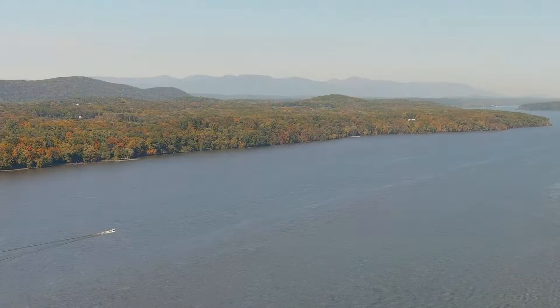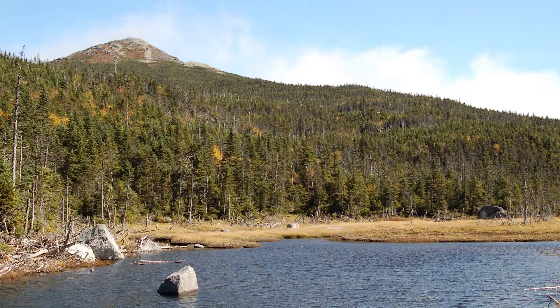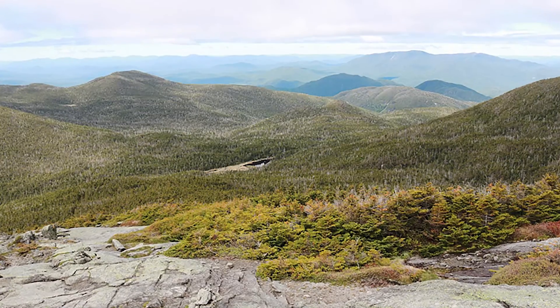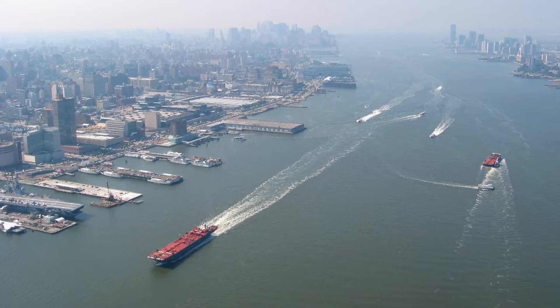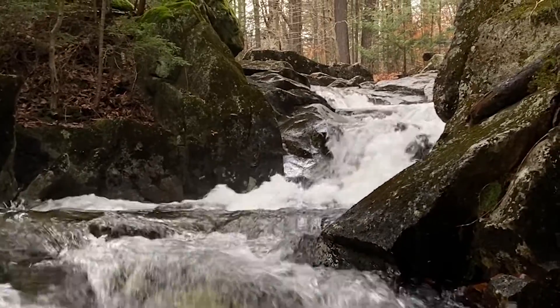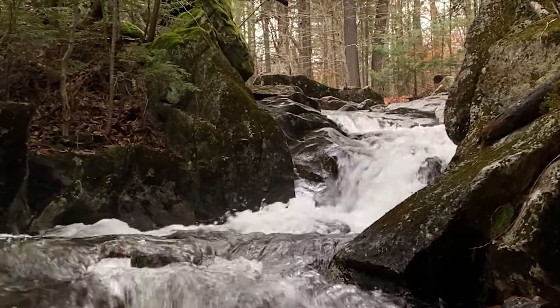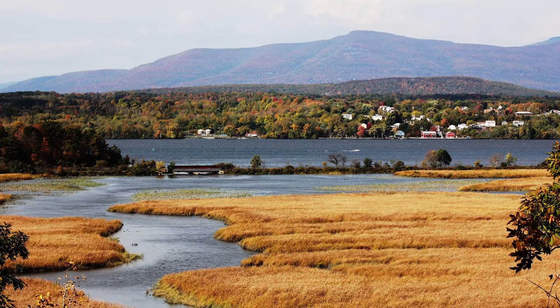What is unique about the river is its dynamic character. The Hudson River runs 315 miles from Lake Tear of the Clouds, perched over 4,000 feet up on Mount Marcy in the Adirondacks, all the way to New York Harbor. While the northern part of the river is fresh water fed by snow melt, ground water, and rain, the southern section is a tidal mix of salty sea water and fresh water.